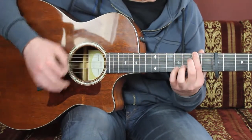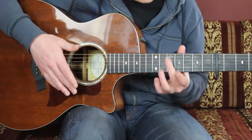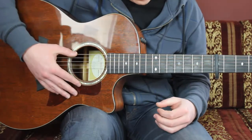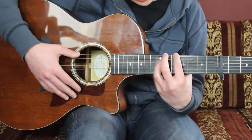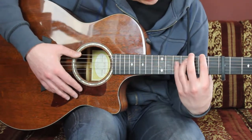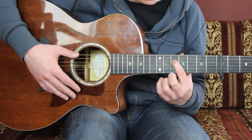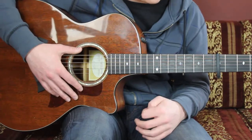All these waters down the storm, then I'm going home. So 5, 2 and open, and yeah, then we have the outro part, the last part where he's playing this variation with his pinky on the 4th string, 9th and 7th fret, or 5th and 4th fret. So that's the whole song, guys.